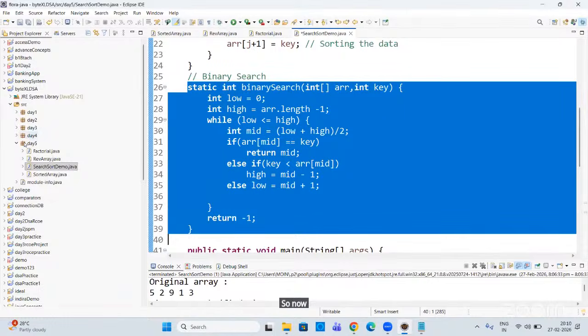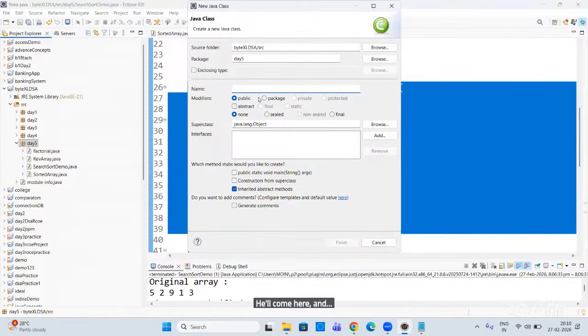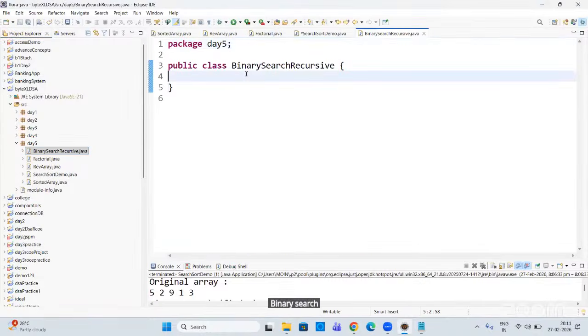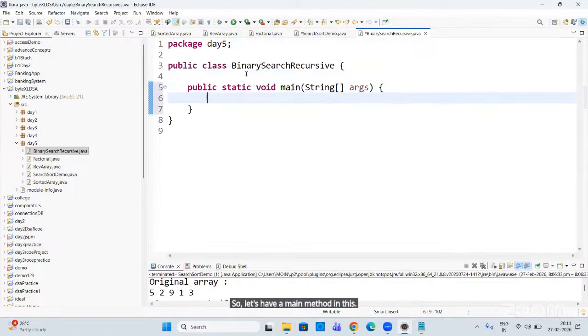So now, on the basis of this, we'll come here and create binary search recursive. Now we need to use binary search here, and then we need to find something. So let's have a main method in this. So we'll have an integer array, and here we will have data. Of course, we need it sorted here.